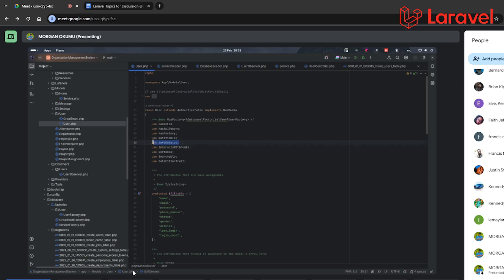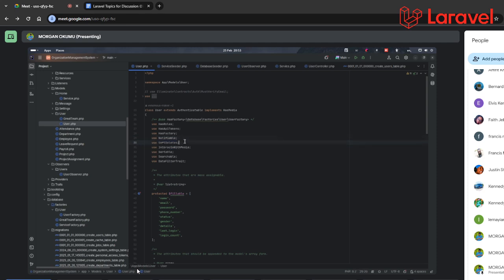If you use soft deletes, anytime you delete, it will not be deleting the action permanently. It will just be giving it a deletion date. So if you delete an item, it will just mark it with a deleted at timestamp.